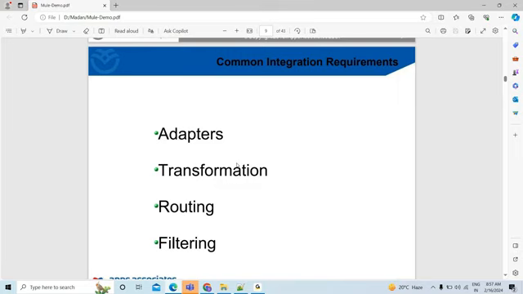So technology is different, everything is different. That is called transforming the data. Transformation is nothing but transferring the data from one application to another application.